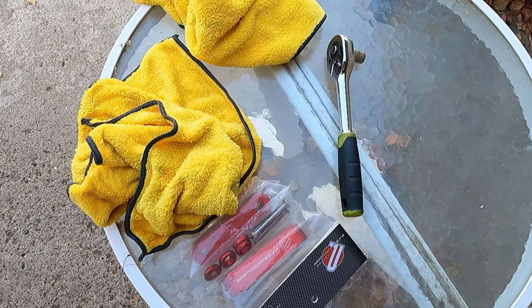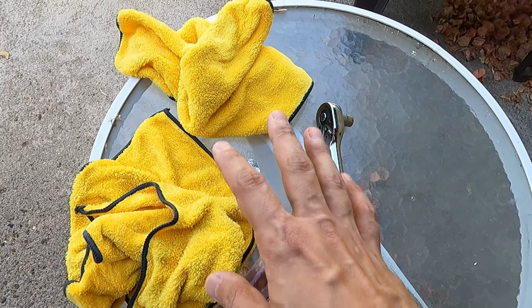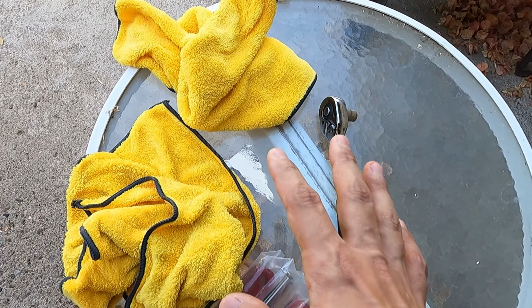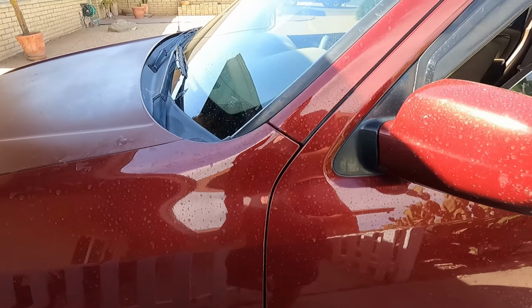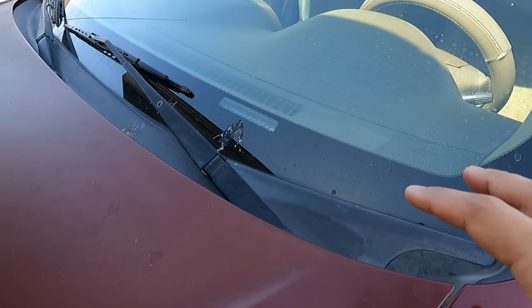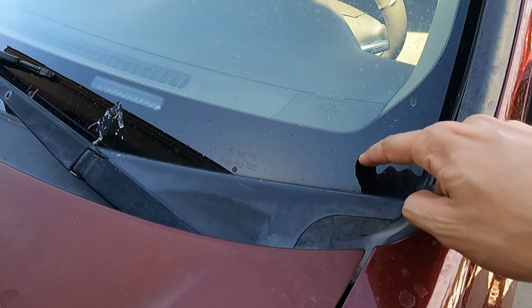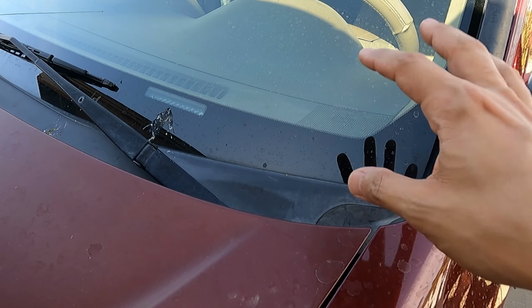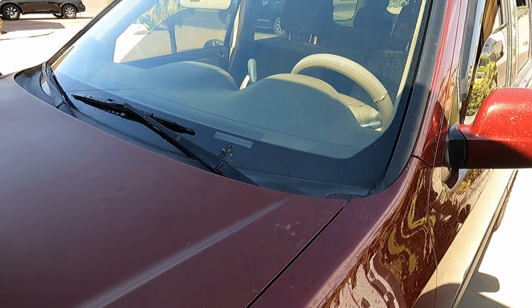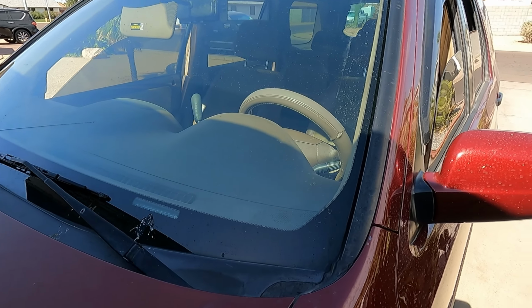Okay, guys, so for this job, you need a couple rags to lay on the windshield while you're doing this to make sure the hood does not hit the windshield, because the corners of the hood can crack it. And that is just something you want to do as a precaution to make sure the hood does not fall and actually hit the windshield. More than likely, it won't even go anywhere around the windshield, but this is just to make sure that your windshield is protected and does not get chipped or cracked.